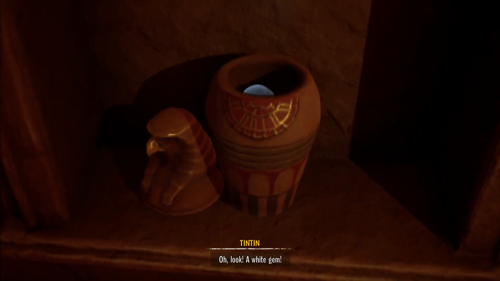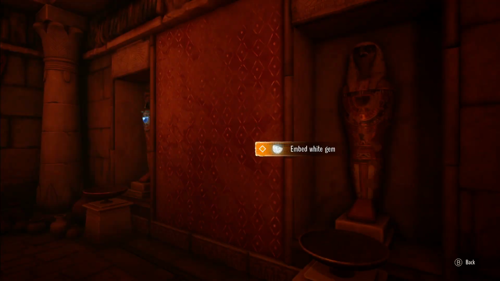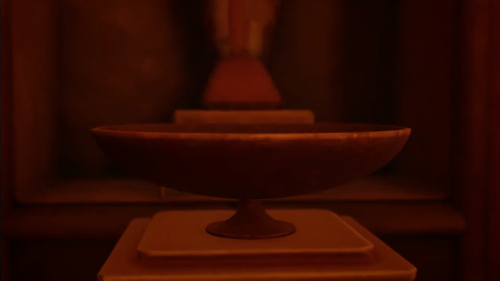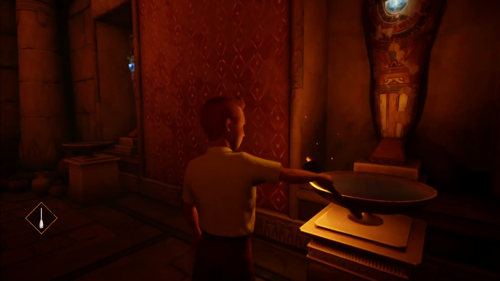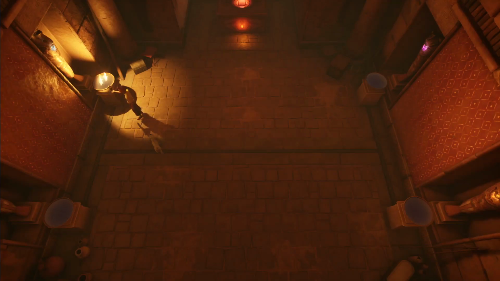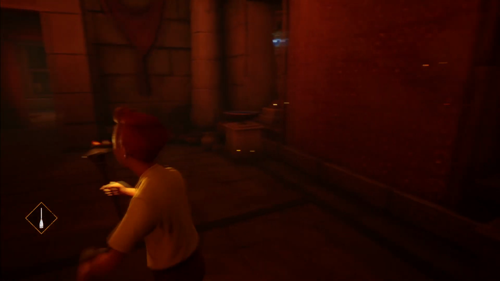Oh, look! A white gem. Oh, well, there we go. We've got that then. I gotta do them in the right order then, I guess.